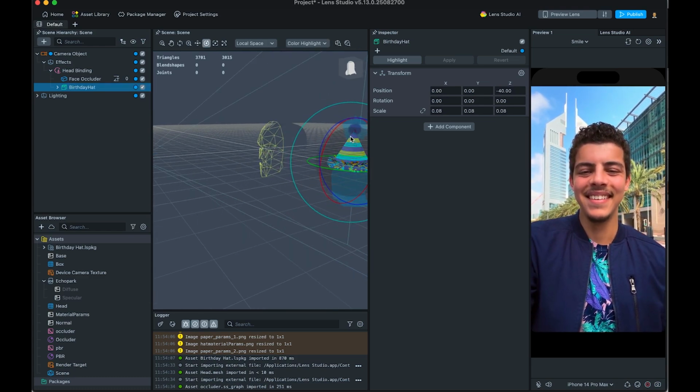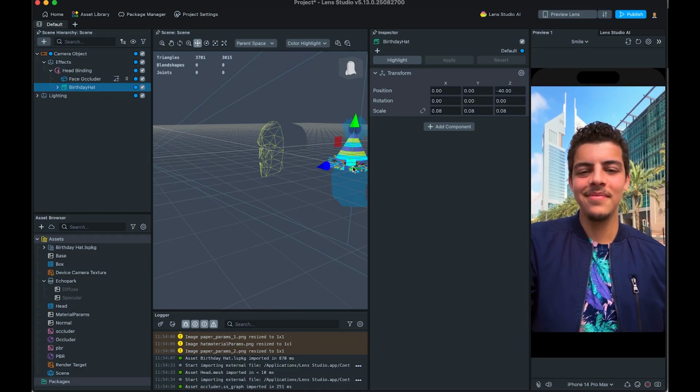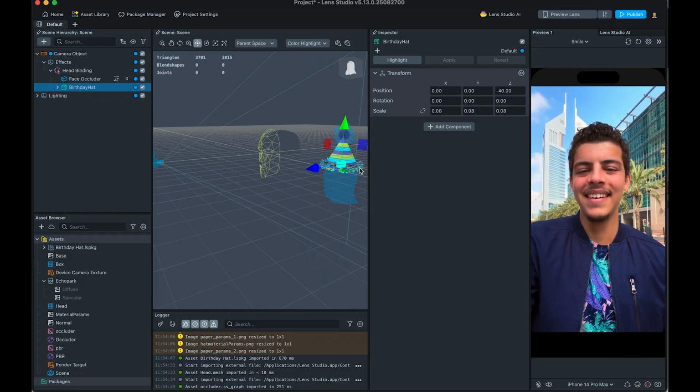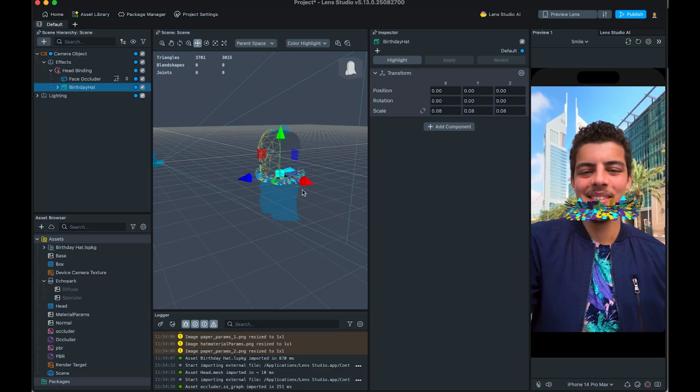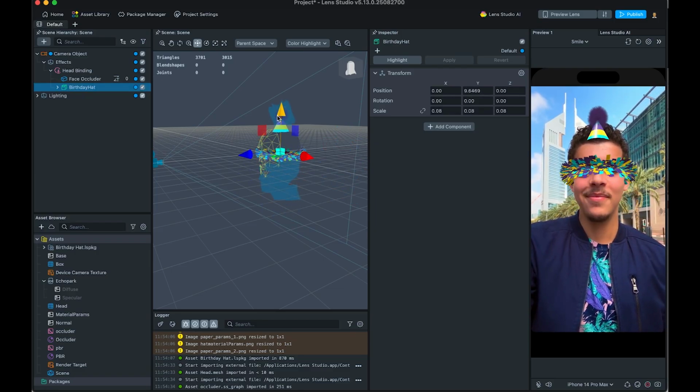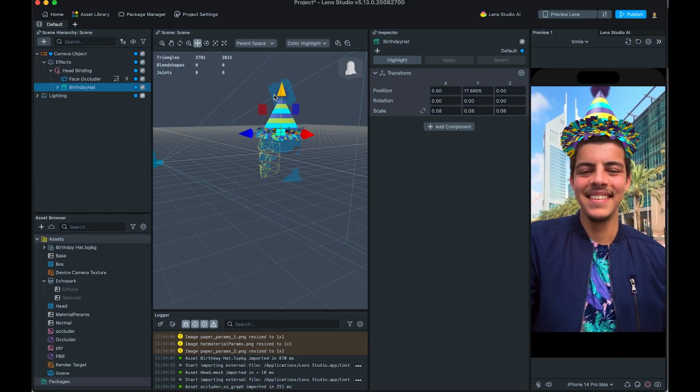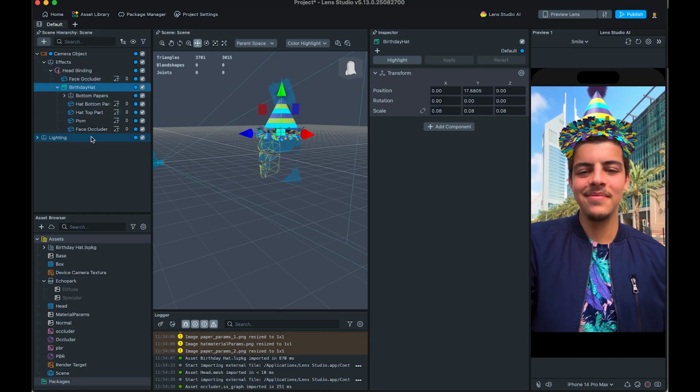And actually, it looks like it is a little bit off to the side. If you look at the dimensions here, it got shifted by default, but if we move it over, we should be able to find where it is.